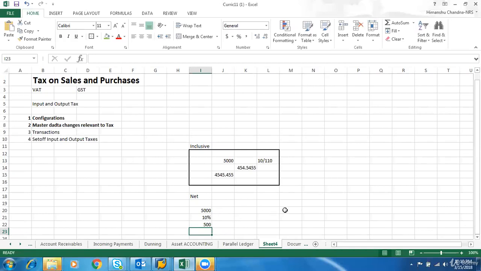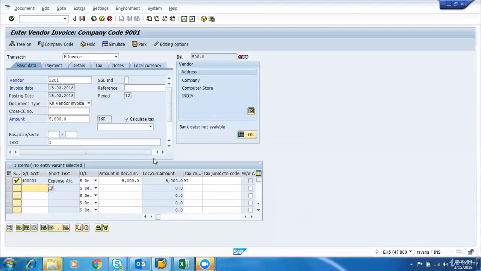So here the entry would be my expense is 5,000. My vendor credit is 5,000 minus. In that case, the system would ask for 500 here. Let's see. 5,500 here.